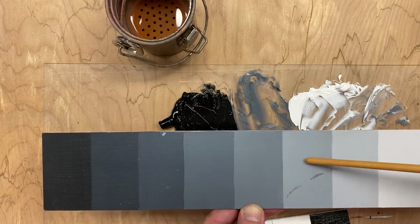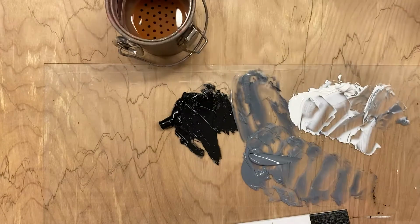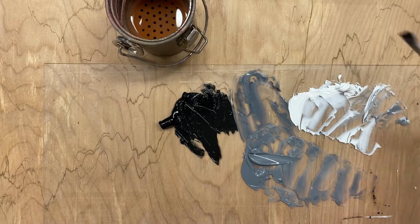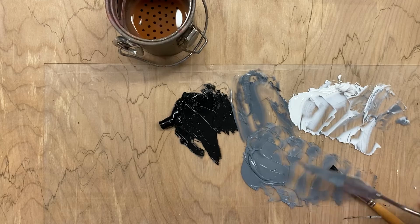So no blending within the square and no blending on the edges between the squares. Very important that you do that. And that part of the assignment is where the technical skill comes in. Okay, I'm feeling pretty good about this.